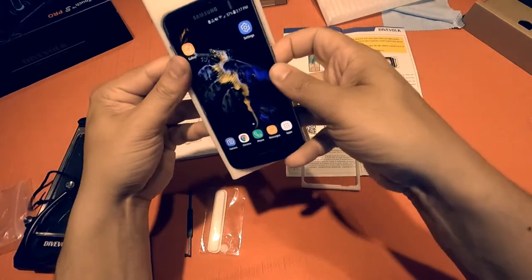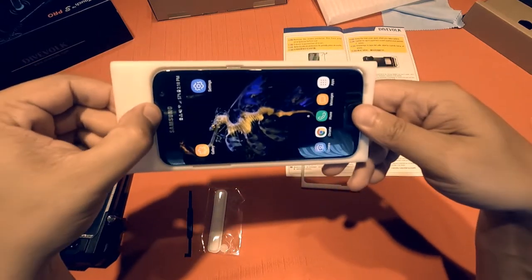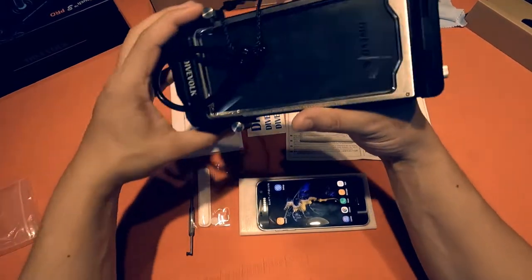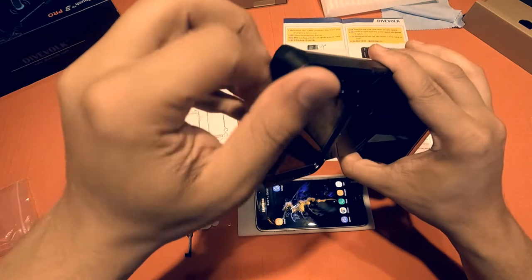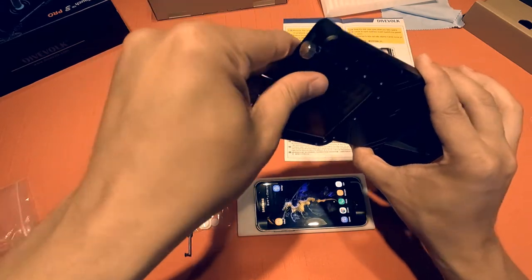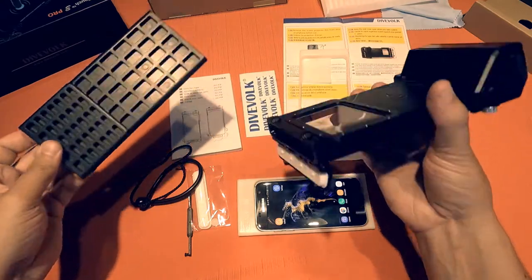At the moment I am not sure if you have to purchase new smartphone adapters if you change your phone model. In any case, my phone sits inside the S7 adapter like this and the fit is slightly snug but you have to be careful because your phone can still fall out of the smartphone adapter. Let's see how the housing really works. First, you have to unscrew the access port. I was worried at first because the two screws look like they could become easily lost, but to my pleasant surprise they cannot actually be fully removed, which was a great design decision. Next, you open the access port and remove the inner support block which works to prevent the touchscreen membrane from becoming crushed while you are handling it on the surface.